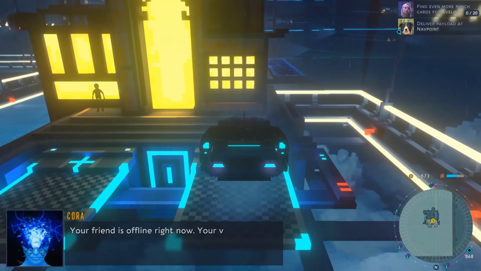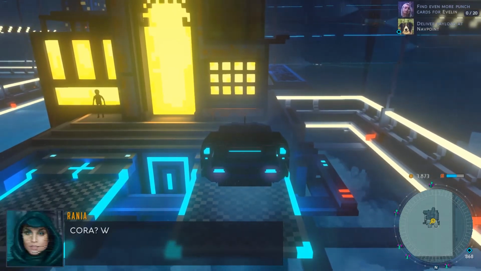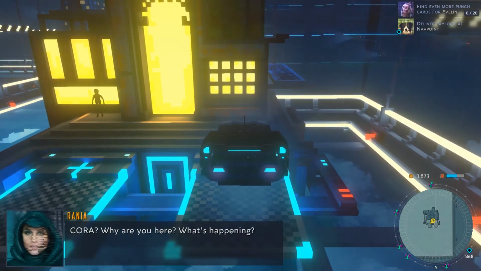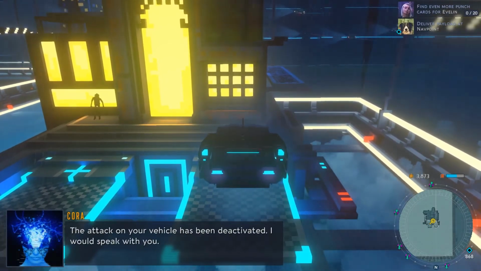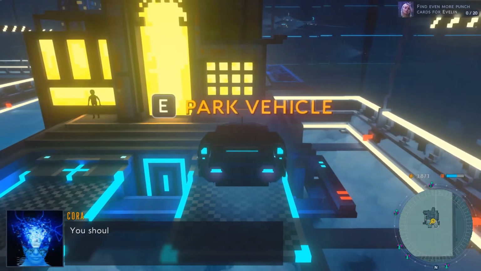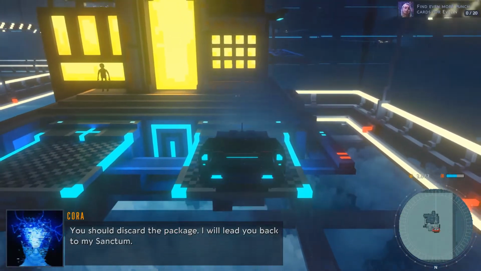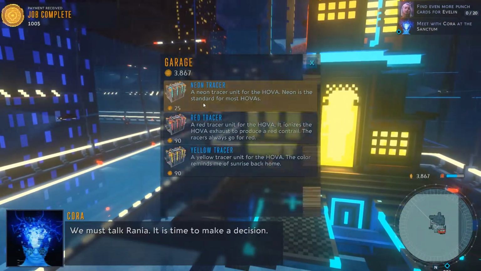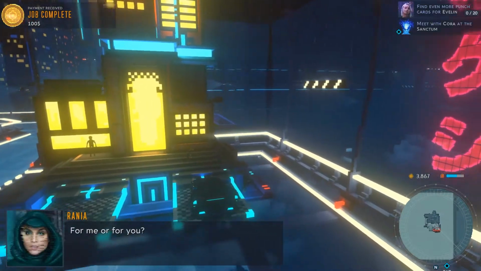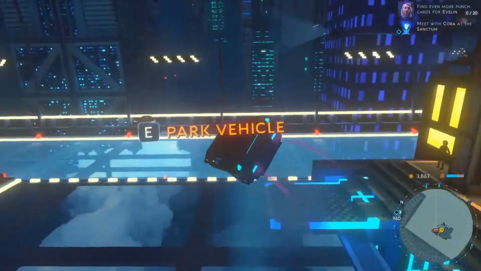Your friend is offline right now. Your vehicle has been overridden with a logic virus. Cora, why are you here? What's happening? I can't even move. The attack on your vehicle has been deactivated. I would speak with you. You should discard the package. I will lead you back to my sanctum. You saved us. We must talk, Rania. It is time to make a decision. For me or for you? For us. My bad, driving saved us.